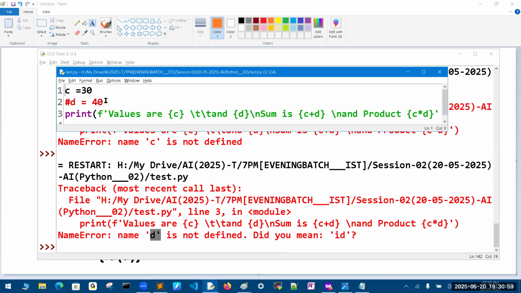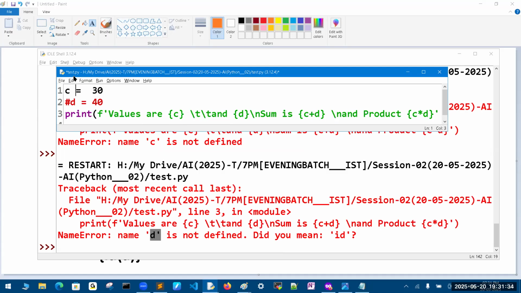And remember, at the first character of any line, there should be no space indentation. Indentation operators will come tomorrow. This is a standard rule: don't give any spaces at the first character. After that you can give any spaces, no problem.